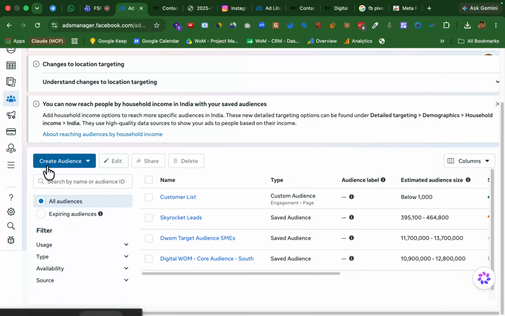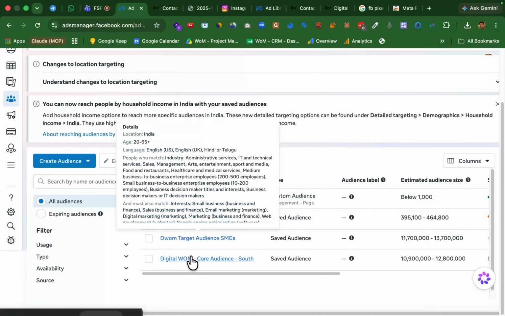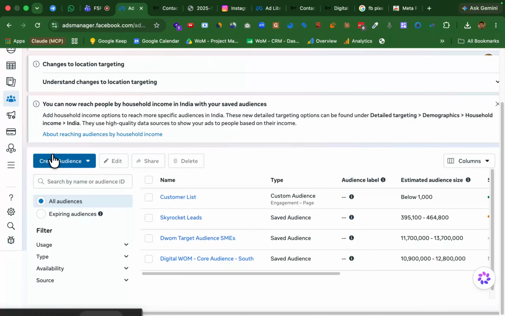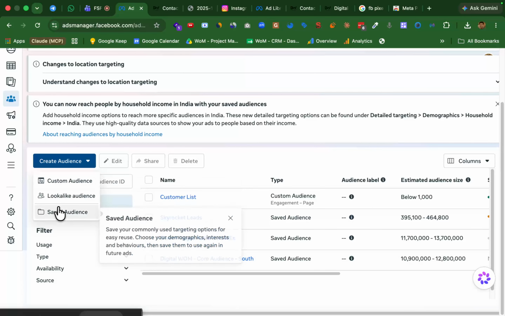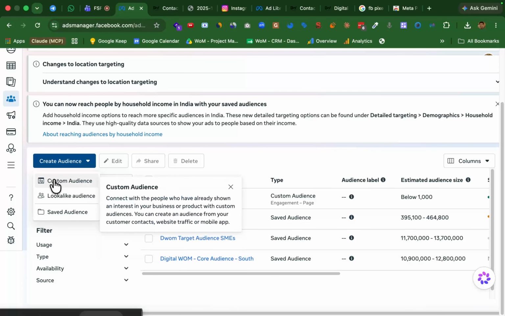Meta has given us a separate dashboard just to create an audience. Here we can click on create audience, custom audience and lookalike audience. Custom audience means people who have already interacted with our business, whether they came to our website, or liked our ad, or commented on our post, or watched our video.